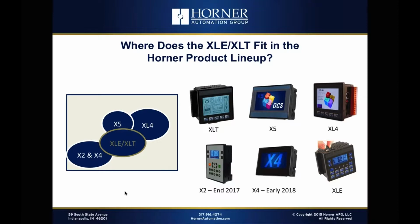As most of you know, however, for the past couple of years, we've been working very hard on a couple of new entry-level products, the X2, slated for release by the end of the year, and the X4, which will hit in the first quarter of next year, and those products will become our new entry-level. But they're not becoming the new entry-level by replacing the XLE and XLT. They will be at a lower price point, and they will augment this low-end product category from Horner.